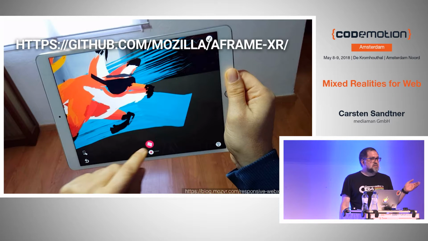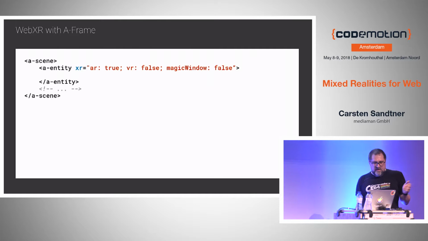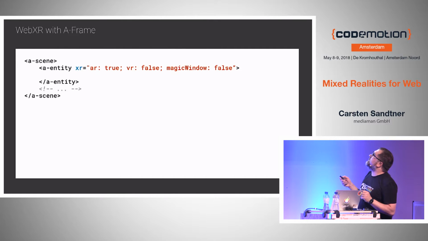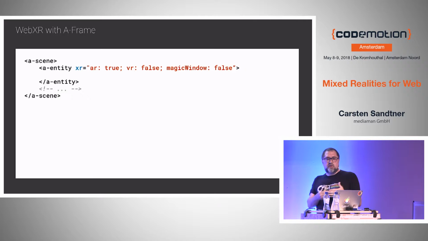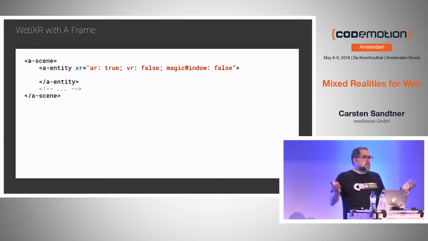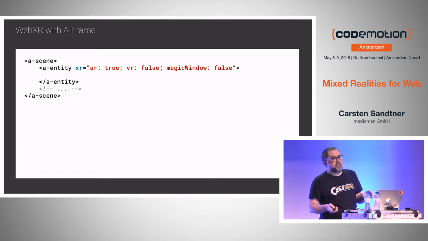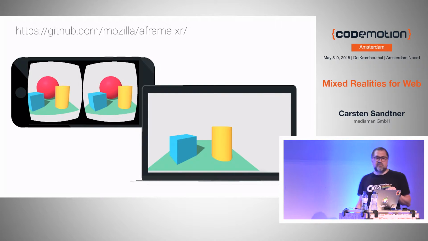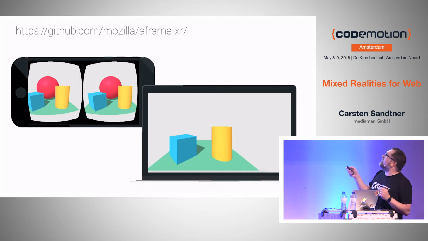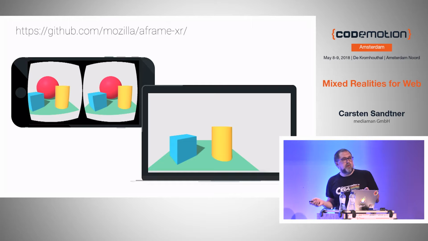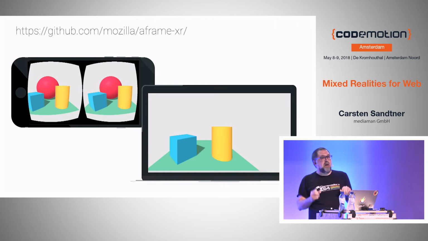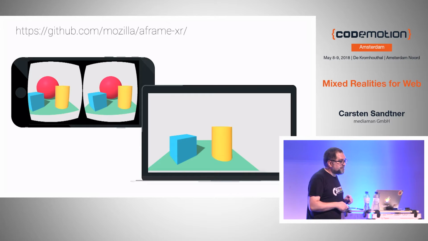And what they do is really simple. They define an attribute on your entity, which says, okay, this entity is for AR. For VR, I don't want it, and for the magic window, I don't want it. Maybe you have a skybox. For AR, you don't want to see the skybox. So you can say, okay, this entity, I don't want to see it when I'm in AR mode. Which means you get renderings like this. So you could exclude something from the scene when you are on the desktop, or you could include it when you are in the VR mode of your phone.